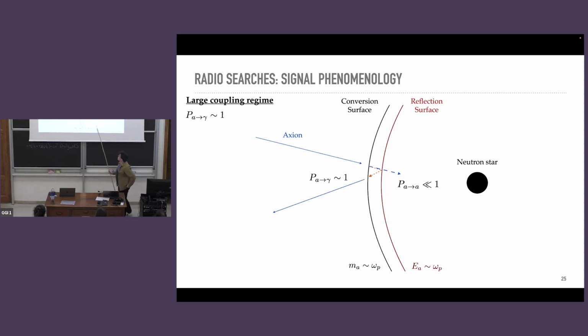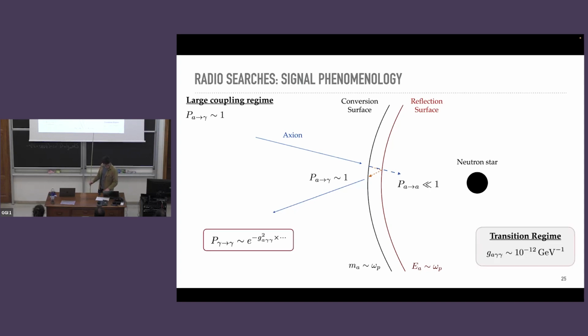Now, what's quite a bit trickier is if you think you have a really good neutron star that's going to give you large conversion probabilities, well, then you should be concerned. Let's imagine that the conversion probability at the surface is 0.5, 0.9, something close to 1. Well, actually, you're going to convert with high probability from an axion to a photon, experience the same reflection, propagate back through the conversion surface, and more likely than not, be converted back to an axion that you can't detect.